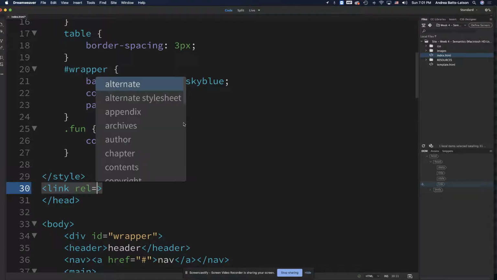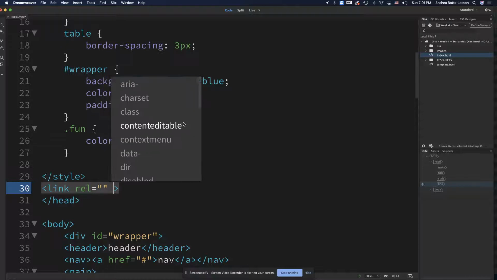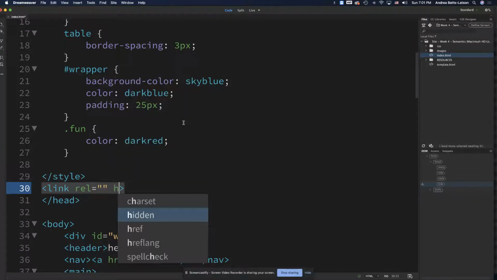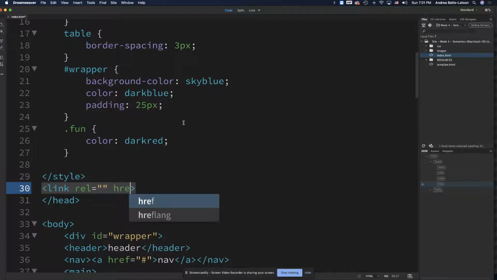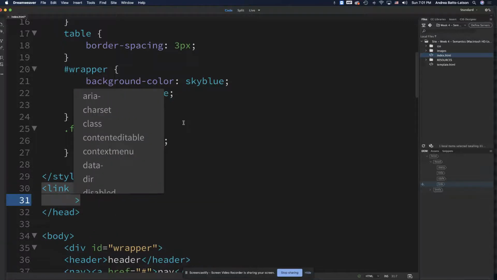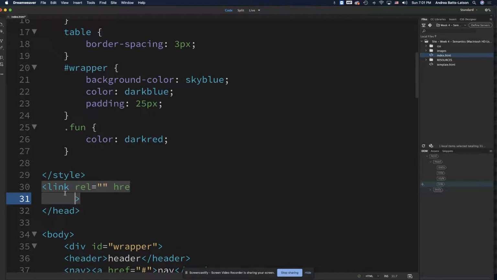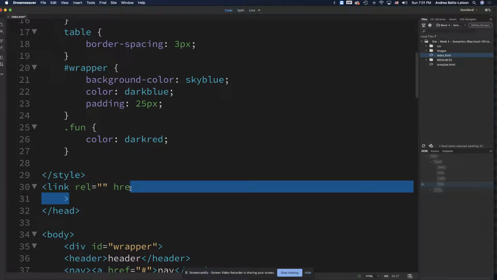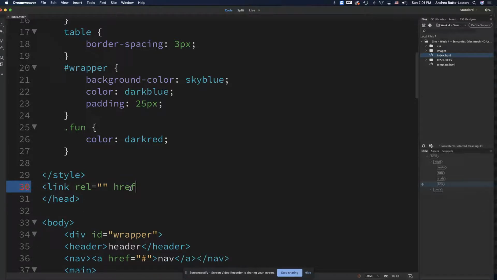I'm going to give it the rel attribute, get the quotes in there, and do them both at once. And I'm going to do the href. Dreamweaver kind of helps us out a little bit in this. I don't even know what happened. Hang on. Href.